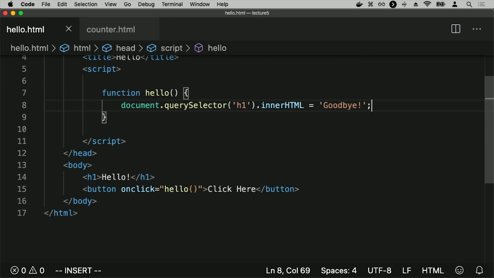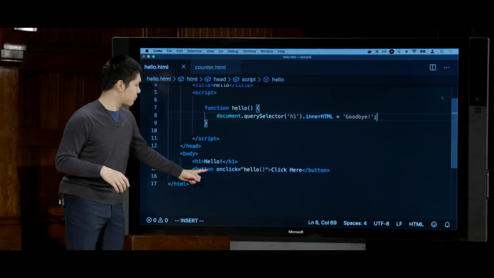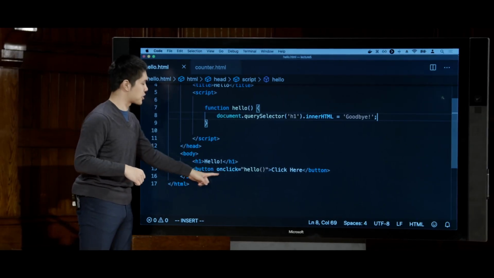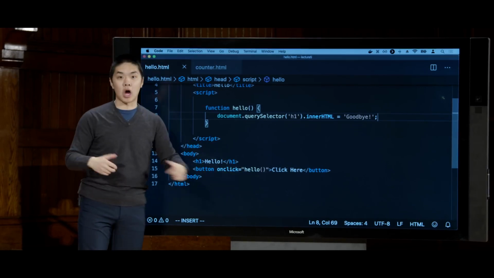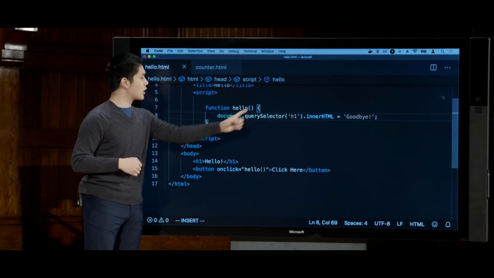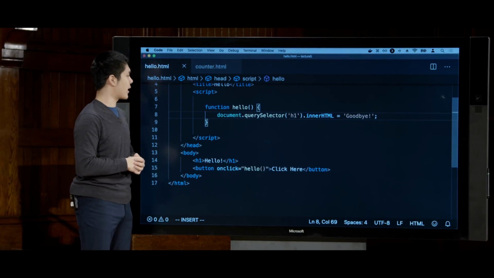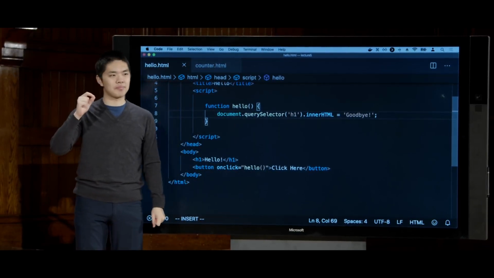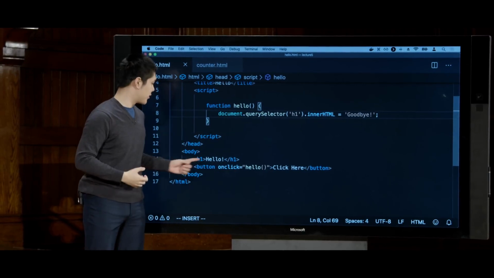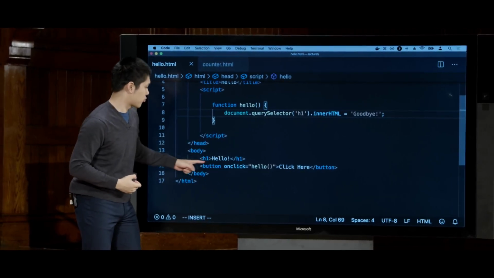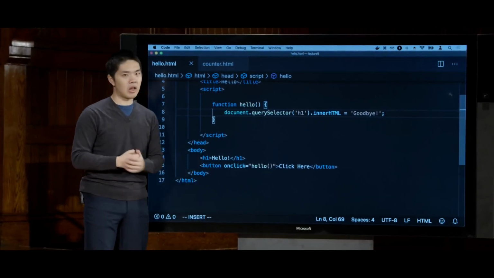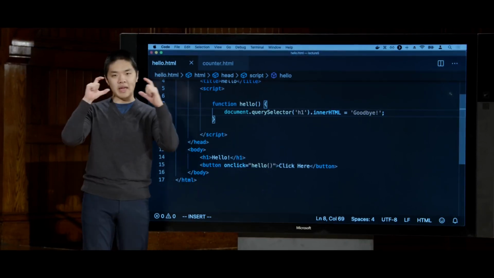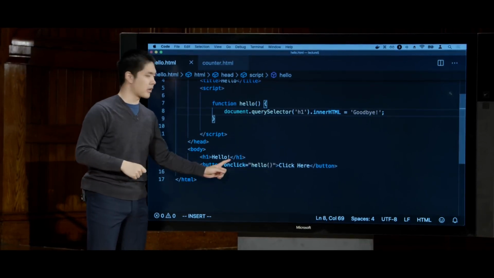And now when this hello function is called, which is called when this button is clicked, because it has an onclick attribute that is equal to hello, what the hello function is going to do is say document.querySelector h1. Find me the h1 element. That will return this element right here, a JavaScript representation of this HTML element that is just an h1, whose HTML inside of it says hello.